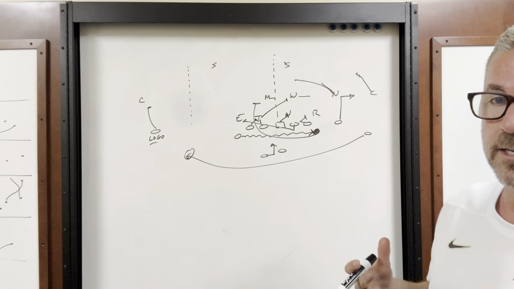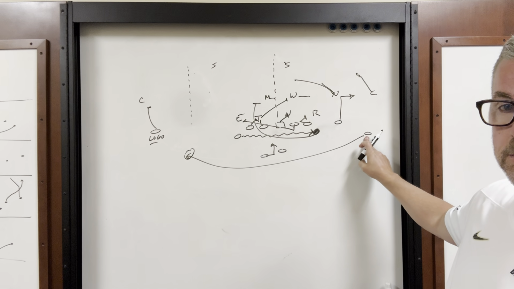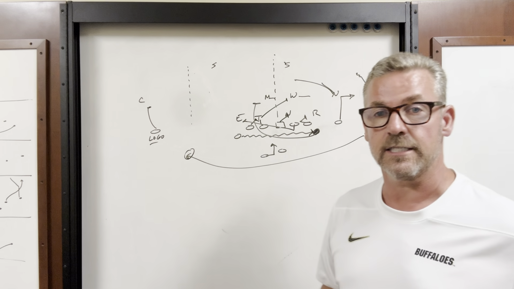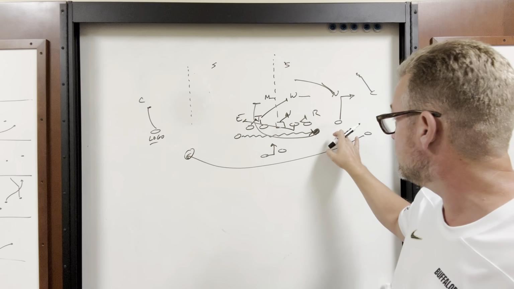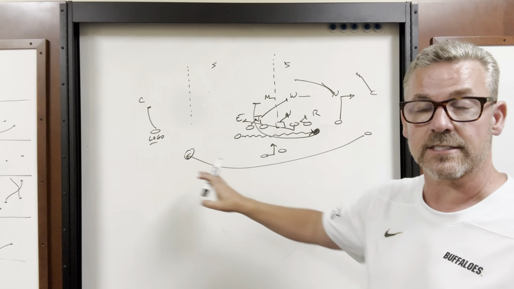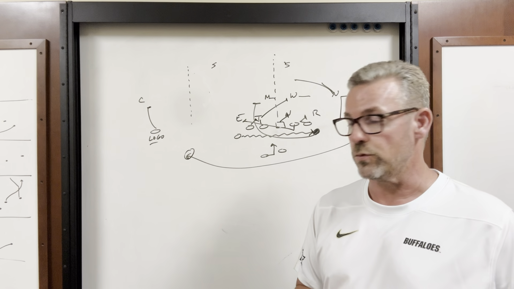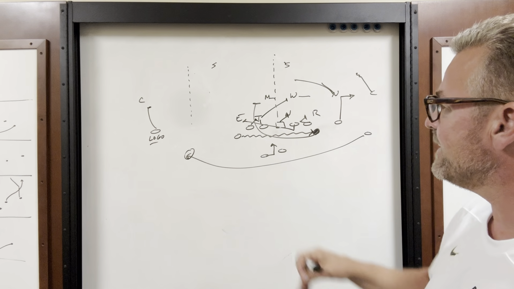Another thing I like about this is I'm motioning the outside receiver. For some reason, defenses get so used to the inside receiver motion, and all of a sudden you motion the outside receiver all the way across, and that starts making them think a little bit differently as well. So I like this right here.